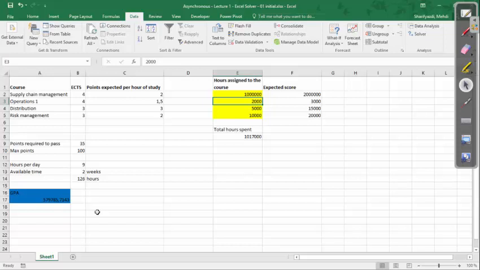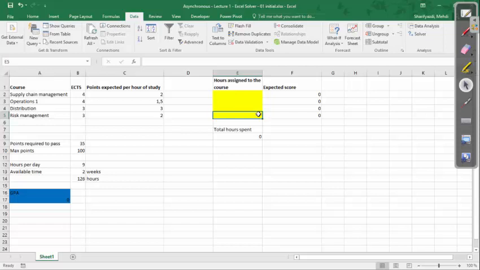So what should we do? What have we done wrong? We know that we have limited hours of study, at max 126 hours. So it is not possible to spend in total 1 million something hours for studying these courses. We as human beings understand it, but this machine, no. We have to tell it. We have to formulate it for that. So something is missing in Excel, and we want to talk about it. This thing is called a constraint.